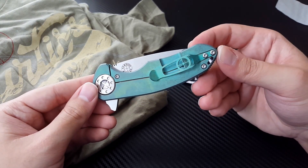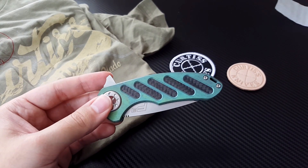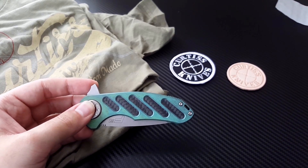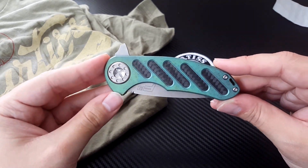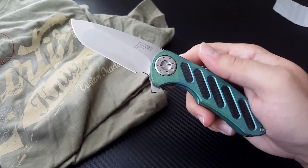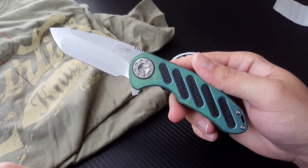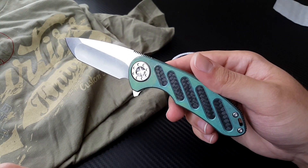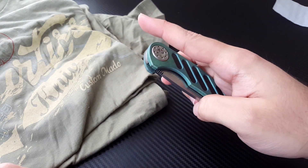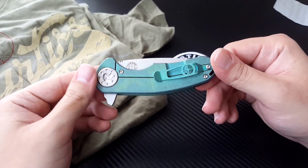I am thrilled to have this in my collection. This is officially the knife of the Dr. Frunke channel — this has all of my colors. I've been using my sheath for my Maximette Mule as my logo with the green and the black because I really like that combo. This is spectacular — that green and black without looking like a zombie hunter. The transaction could not have been smoother, Dave could not have been more helpful or accommodating throughout the process. Shipped it very quickly, and I'll get a full review after I carry it for a little while.